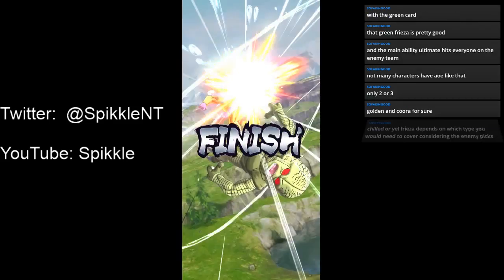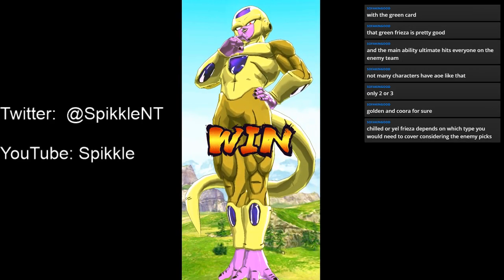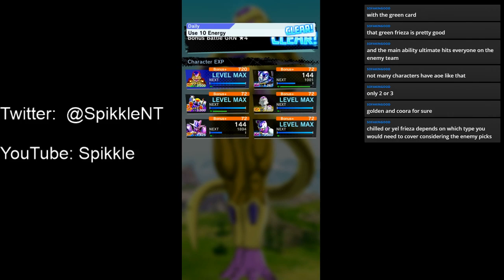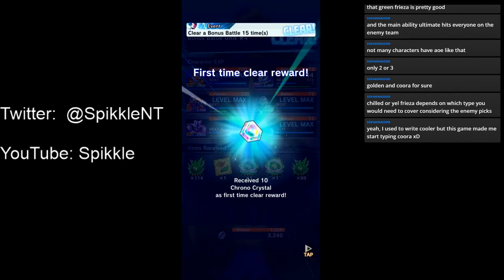There we go. Chilled or Yellow Freeze, depending on which type you need to cover. So if the enemy's got something that's going to counter Golden and Cooler, then use Chilled or the Yellow Freezer to deal with that. Yeah, I used to write Cooler, but this game made me start typing Cooler.